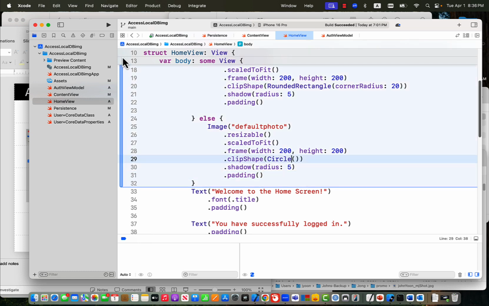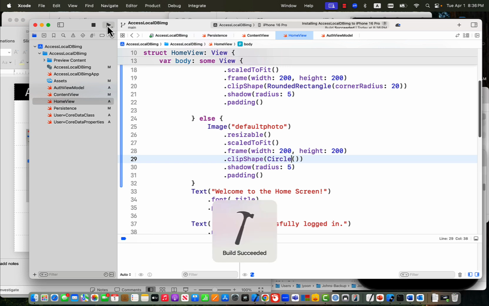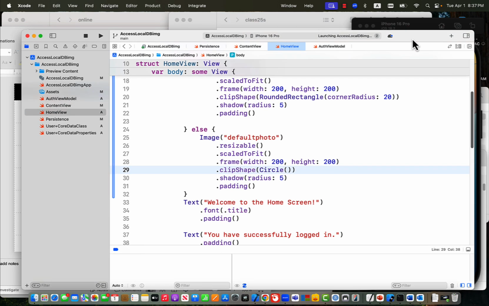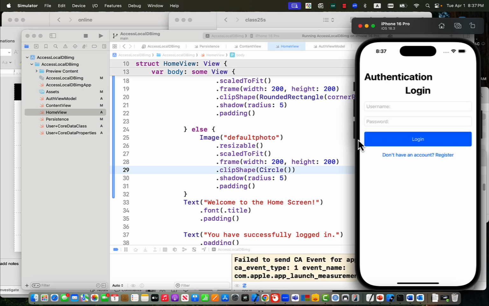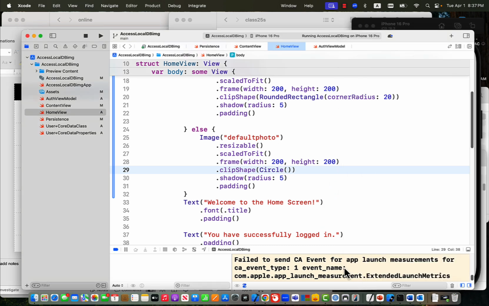Let's see if it works. All right. It came up. It takes a little time. Oops. Why?